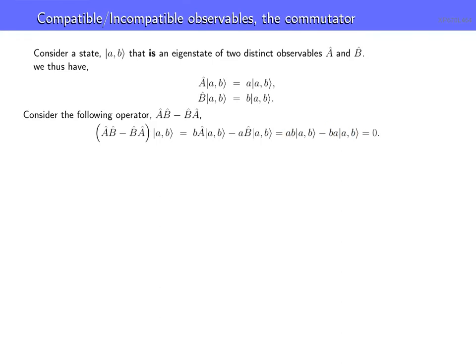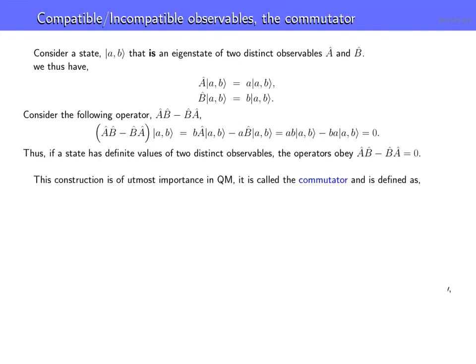Now, this operator, if you will, this subtraction of them in different orders, is of utmost importance in quantum mechanics. It's one of the most important things. Dirac said it was the central thing defining the difference between quantum mechanics and classical physics. So what we mean here is that if a state has definite values of two distinct observables, meaning it's an eigenstate of two distinct observables, meaning it has a value a and it has a value b at the same time, then the operators vanish essentially.